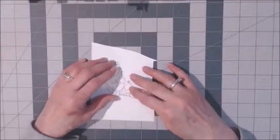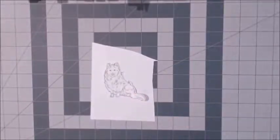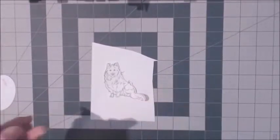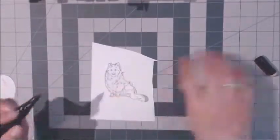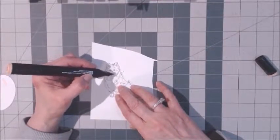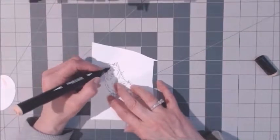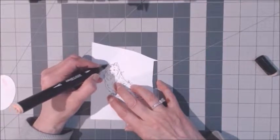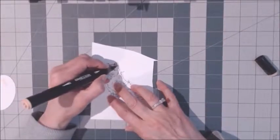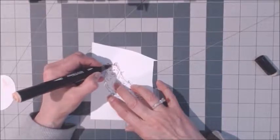Okay, I think what I'm going to do is add my lighter color in first. And I do like to take a piece of paper, and I know I could do this other ways, make a chart and everything, but there's been a lot going on, so I don't always have time to make a chart or something. From what I remember, the Sheltie has a little white area in here, so I'm going to leave that blank. I'm just going to use the lighter colors first, even in the ear there, and just go randomly around.